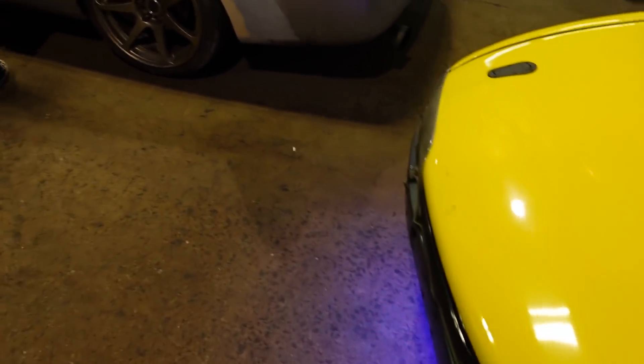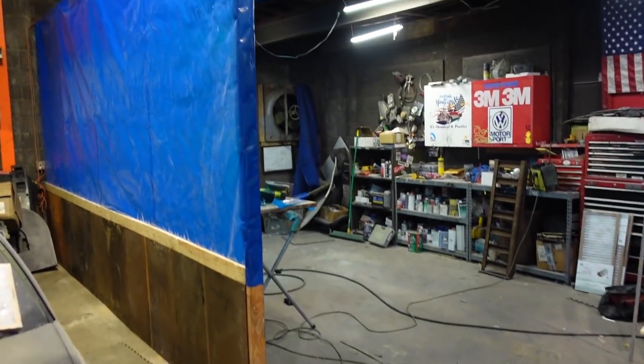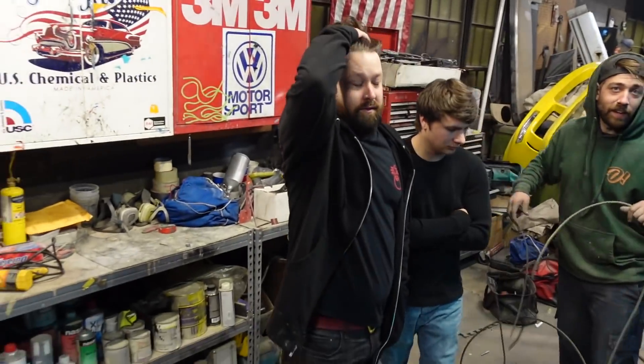The car is complimented and the paint booth build is revealed in person. Having seen it only through Instagram stories, in person it looks so much cooler. Brian's brother built it, and it's basically all free except for a couple of boards — less than a hundred bucks into it. They pull the two S14s out to get the E30 right into the booth. In person the paint booth setup looks really awesome, and Brian is going to be able to do some pretty cool stuff with that little setup.